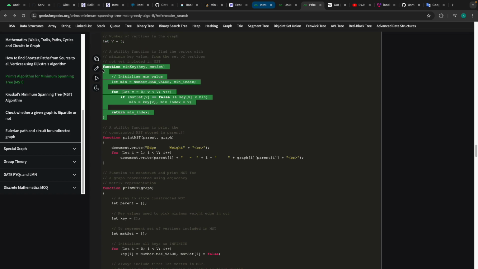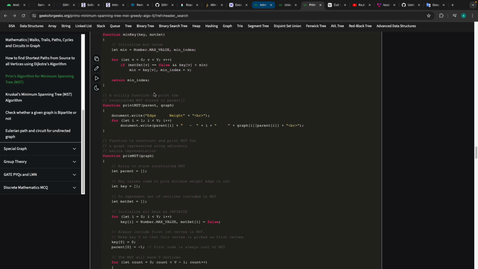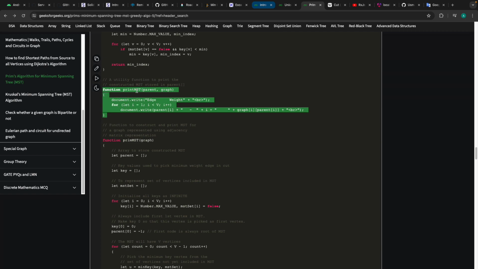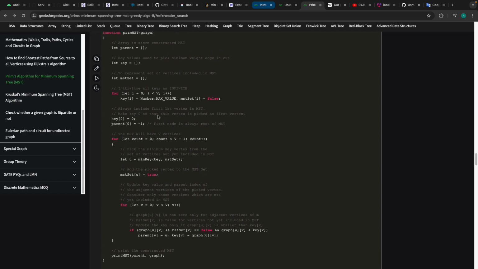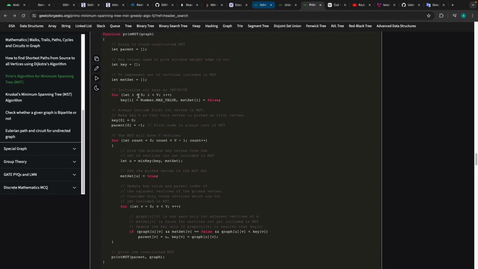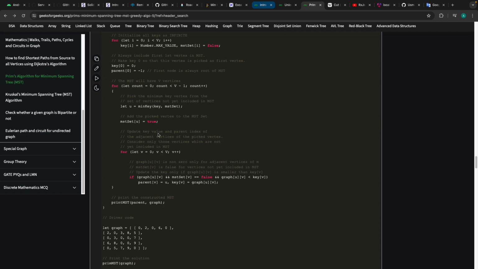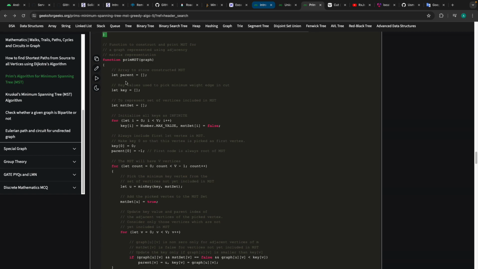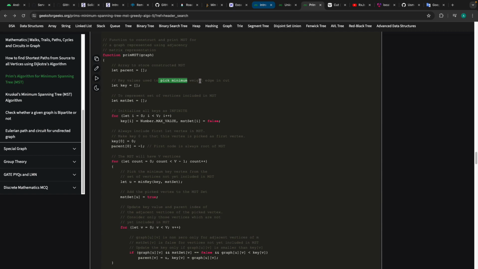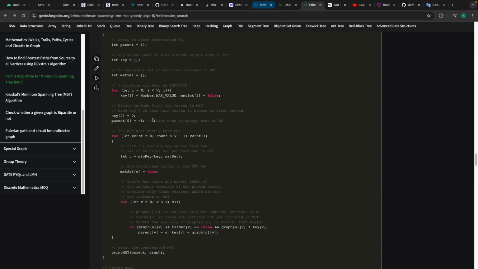I see. Print MST. I don't need it. And Prim MST. I need to try to understand how it works. So we have parents, constructed MST. We have key. Okay, and the MST set itself.